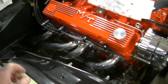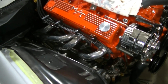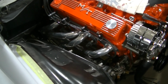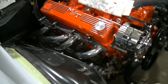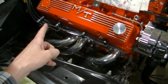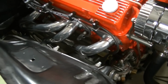And when your spark plug wires are neat, guys, in there, I mean, it just really adds another level to your engine bay. When you got spark plug wires all over the place, just sitting all over the place, kind of like my '91 GMC dually. The guy's got the wires just everywhere and it just looks so bad. When you do something like this, like I said, it just adds another level of coolness to the whole deal.